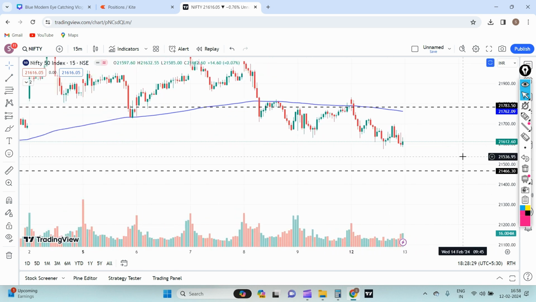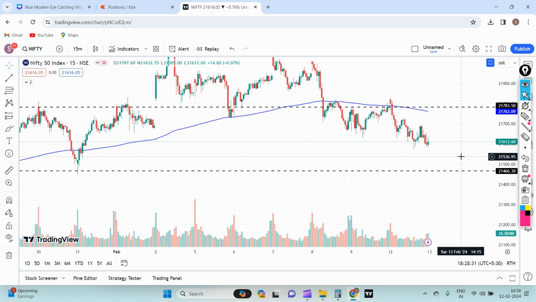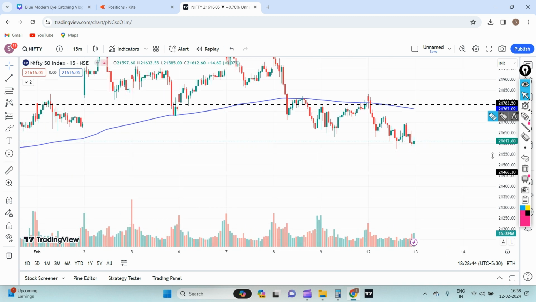Mainly keep a watch on Reliance and the IT sector, which are mostly strong to flattish. However, Bank Nifty is the one dragging, and we might expect a correction. If there is a correction in Bank Nifty, we can expect the same thing to happen in the Nifty as well.